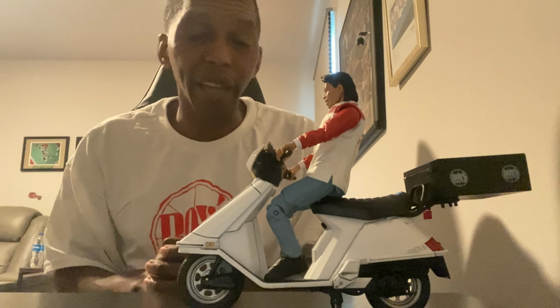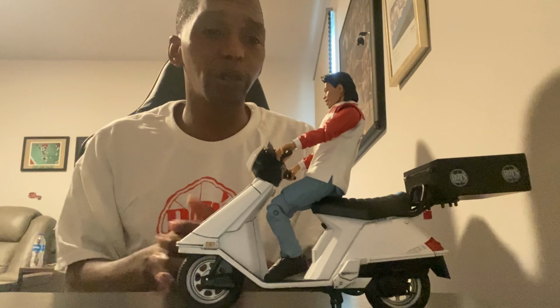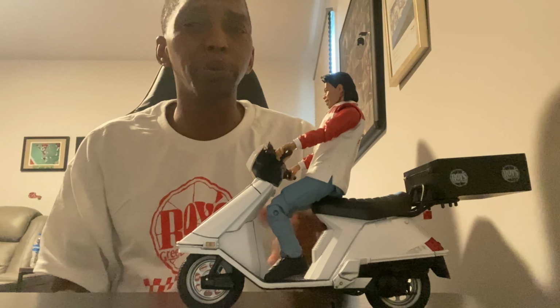The only problem I really have is just the kickstand and how it's kind of awkward and just stands up when it feels like it. You gotta place it in a certain position, with the wheels up in the air. Other than that, I think it's a great figure. Maybe not worth the price that it was. I think it was just because it's a San Diego Comic-Con exclusive. It was a little bit overpriced, but that's just my opinion on it.